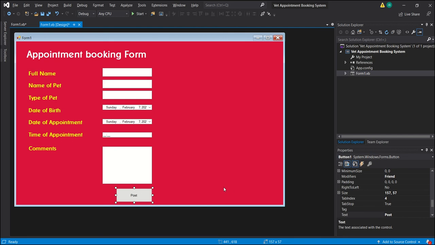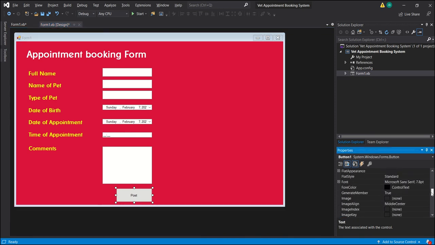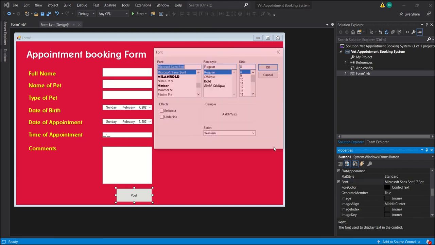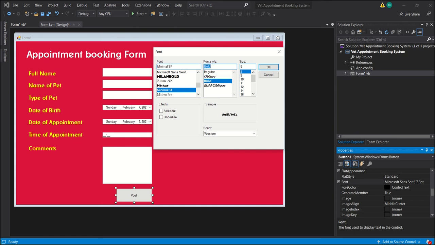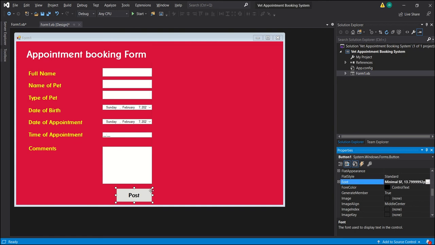Not print, there's a different print function, so don't put print. For post here, I'm going to go under the font option, and I'll change the font so that it's the same as the ones we're using, and I'll make it bold as well, and 14. Let's see what that looks like, and that's what you've got.